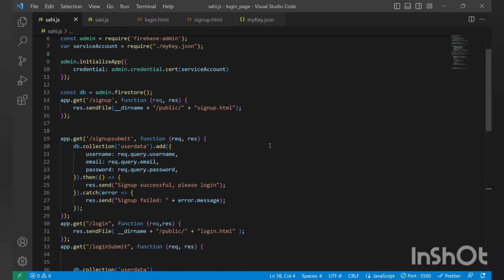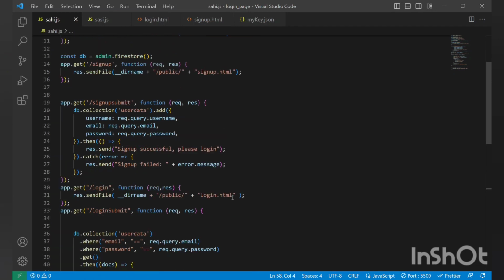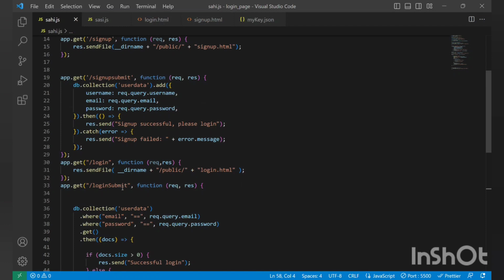If the addition is successful, it responds with a success message. If there is an error, it responds with a failure message. So when we enter data and sign up, it gives the output like sign up successful, please log in.